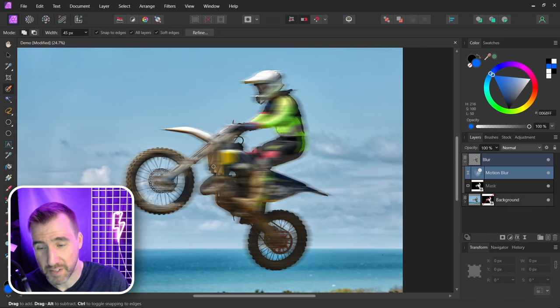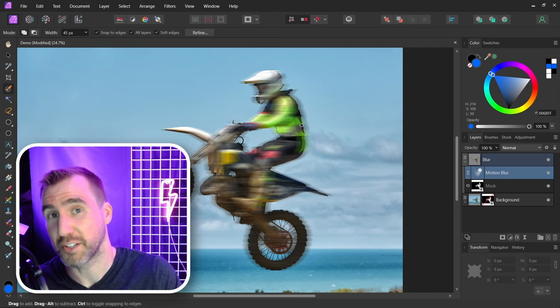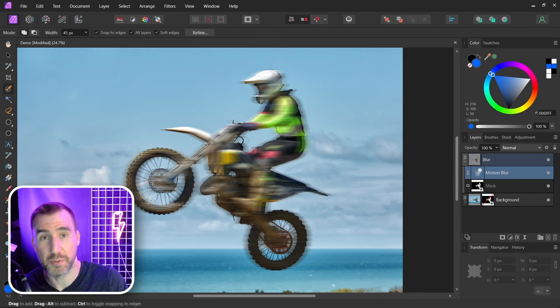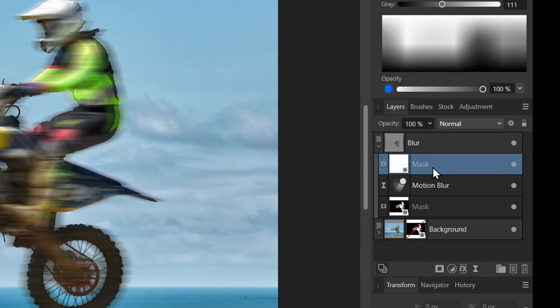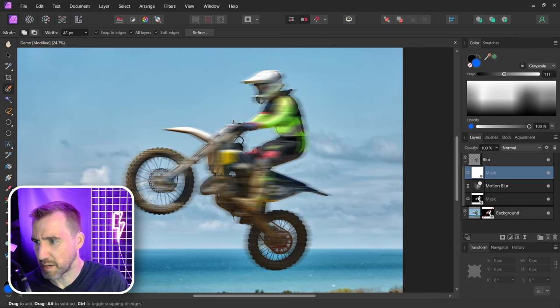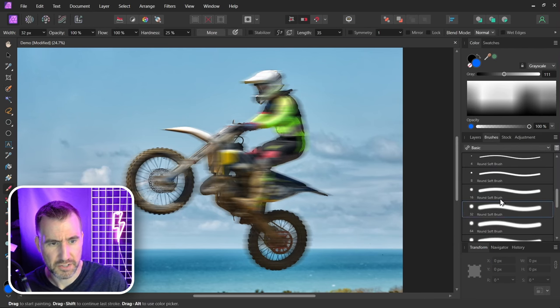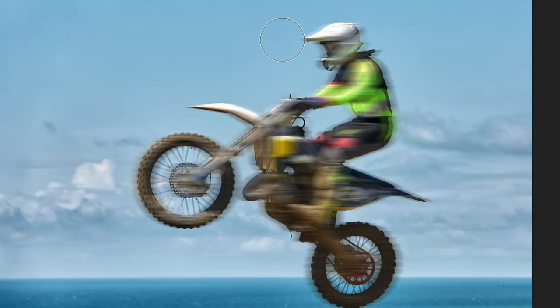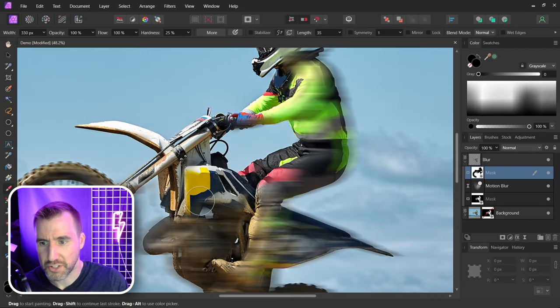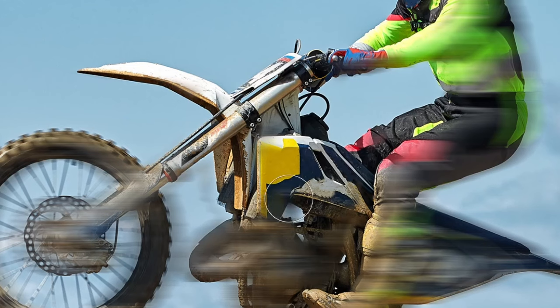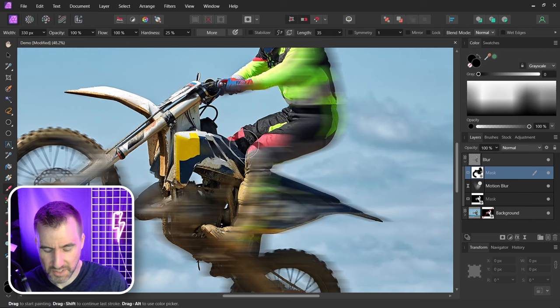Now we don't actually want everything to be blurred. The blur is going to be where our object used to be. So we want these leading edges to be sharp. I'm going to add another mask above the blur filter. So I'll click mask layer. I'll make it so it's above the motion blur there. And now I'll select my brush. I'll choose a softer brush. And let's make it black. And if I paint on my mask here, this will erase the blur effect. So I'm going to erase the blur effect on all these leading edges here. Maybe on his arm, in here, his legs here. And if you erase too much, you can always put it back in by selecting white and painting it back in.